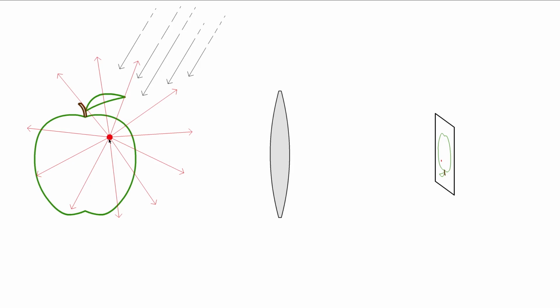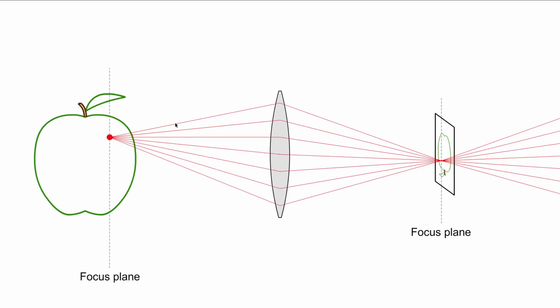There's a bit of red skin here, so the other colour light rays, blue and all the rest of it, are being absorbed, and only red is bouncing back off in all different directions, scattering red light. Now, we're not interested in the bits of light shooting up and over there and down there. We're only interested in the bits of light that are getting into the lens, because we're talking about capturing this image.